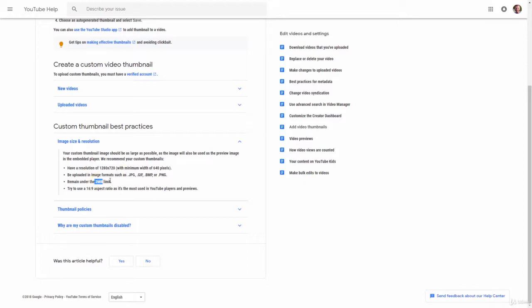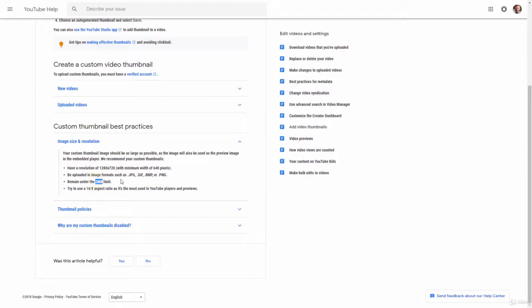and then the 16 by 9 aspect ratio is already included in the 1280 by 720 resolution. This is just saying you don't want to use some strange aspect ratio, like say 1000 pixels by 1000 pixels. That would be a 1-to-1 aspect ratio. It would be a square, and that's not what we want. We want this HD 16 by 9 aspect ratio, and you will find that under 1280 by 720 or the one I mentioned before, 1920 by 1080. But for right now, let's just stick with this resolution. We'll export as a JPG file, and we will keep it under 2 megabytes.